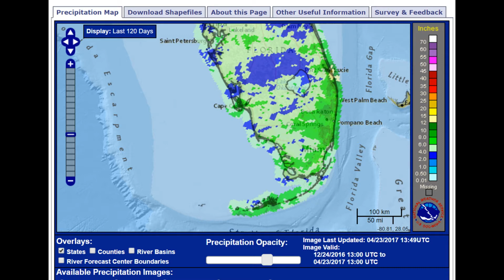Port St. Lucie is even in the yellow. West Palm Beach is dark green, Boca Raton is dark green. Coral Springs and the Miami and Brickell area are quite dark. The Everglades are pale green with some blue even. And the Keys are a pale blue-green area throughout most of it.